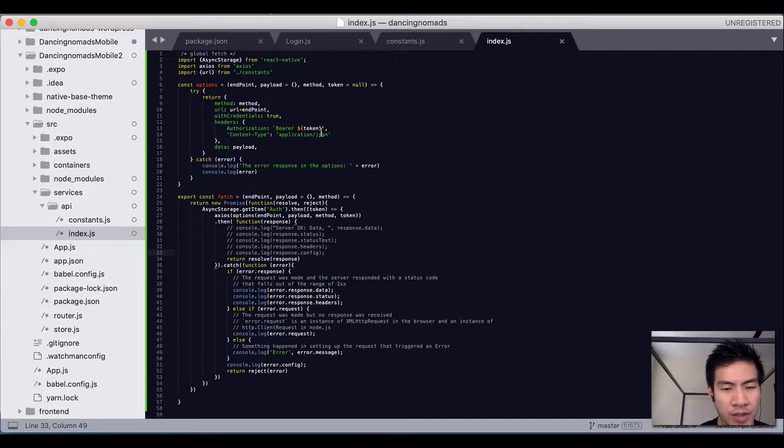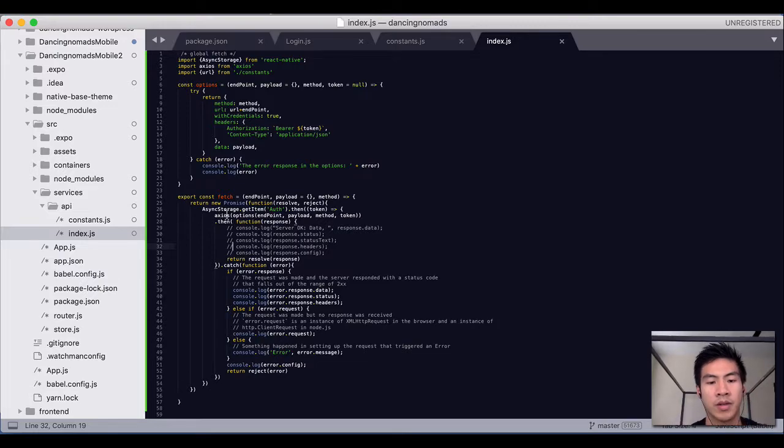Now, this fetch function is a little bit interesting. Notice that we're using a promise and we're also using Axios to put the response that we get, or we're going to catch the error. So this is pretty much asynchronous. When we send the command, we just wait for it, and when the response comes back, then we'll do something with it. That's what this then function is for.